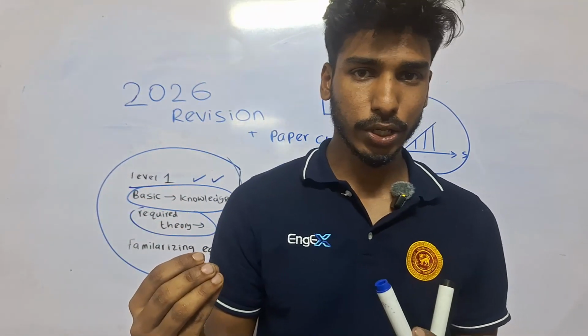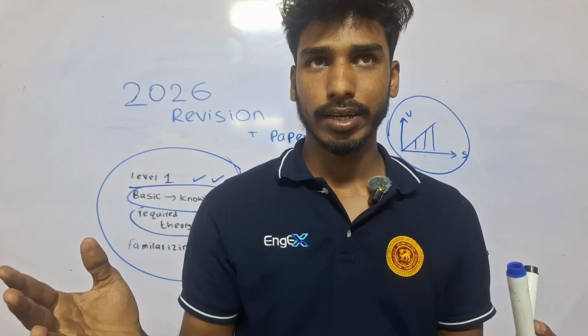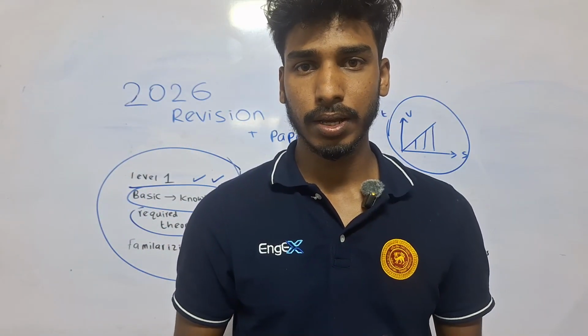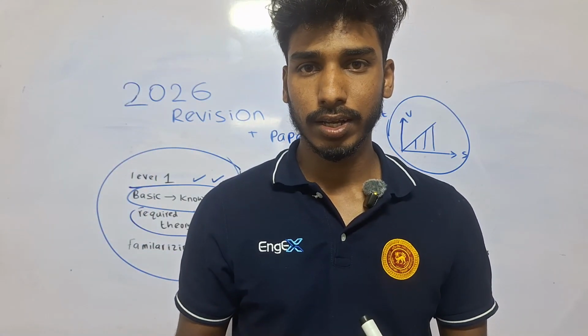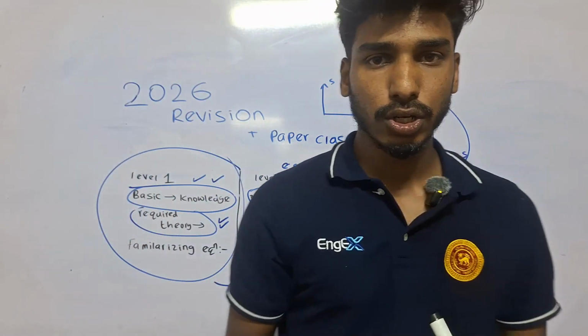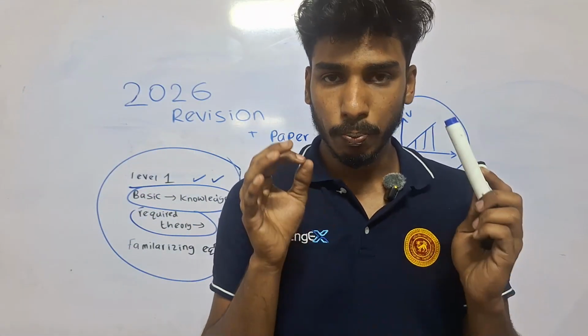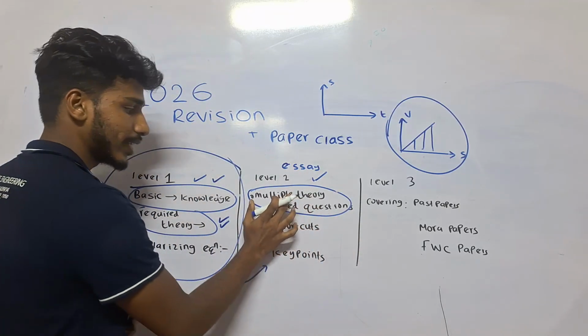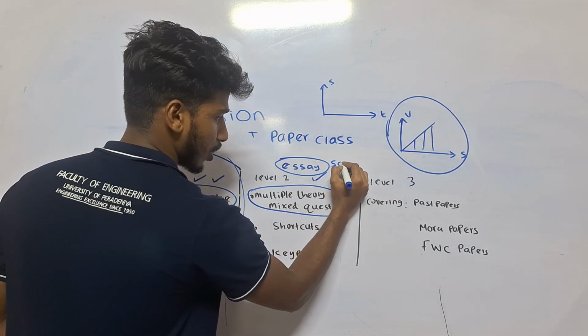when it comes to an MCQ, they'll be asking you to find only one parameter. Let's say they are going to ask you to find the range. But you should understand, you should get an idea about the time as well. Then only you are able to get the range. So this pattern is not observable when it comes to an MCQ. So mainly to deal with these mixed theory questions, we focus on an essay series.